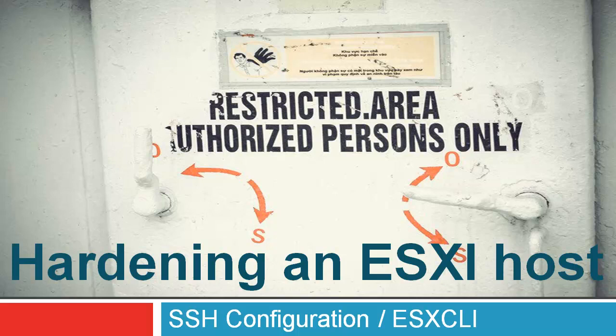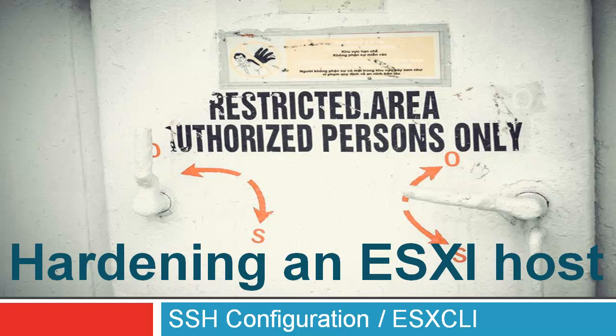I got my new ESXi host today, and I was looking at some of the ways I may be able to harden my host, and I thought it would be a good idea to do some of this hardening and tuning and share it on my YouTube channel for you guys. I'm going to install an embedded web client, tweak some of the SSH settings, go over some of the basic firewall configuration, and talk about the ESXCLI tool. And we'll also look at how we can use that ESXCLI tool to manage the ESXi firewall from the command line.